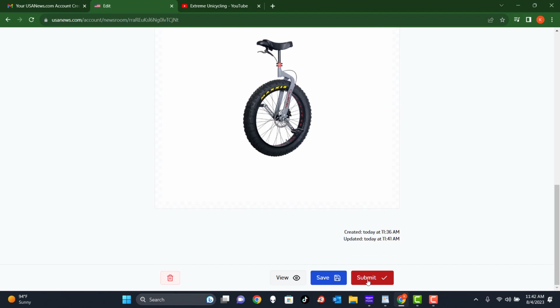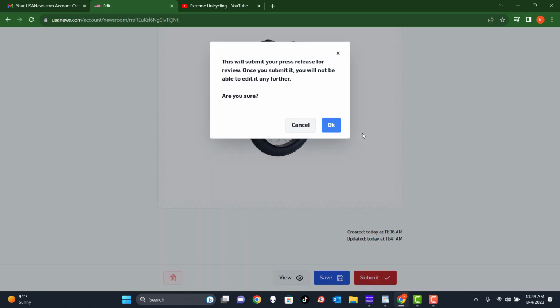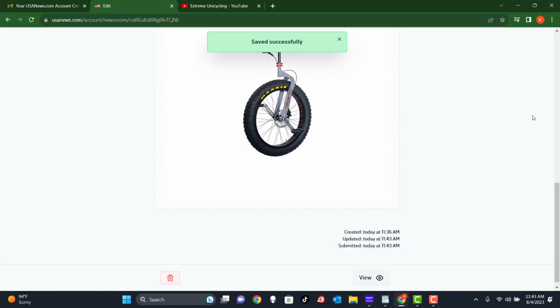Let's go back to edit. And let's submit. Once you submit, you cannot save or edit anymore. But if you have an issue, you can contact customer service if you accidentally submitted and wanted to make changes. Editorial will work with you closely and fix any of that. So I will submit, confirm, and it's saved.